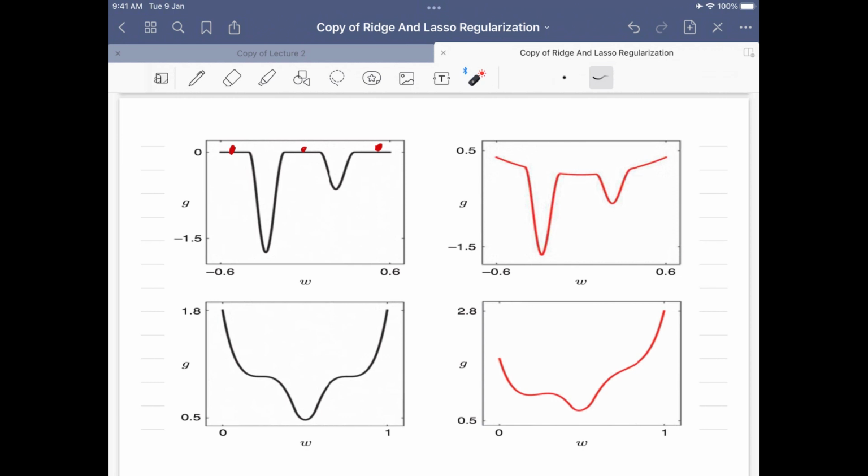And non-convex functions, please note, I have already told you last time, will have multiple minima and may have a global minima. But in case of convex functions, you will always have a global minima. So here it's a non-convex function, and you will have multiple local minima. You can see there is one local minima here, but there is one global minima this side. So the problem is, if you initialize your points on these flat curves, your algorithm might not move at all, because the derivative of the loss with respect to theta at these points is close to 0.